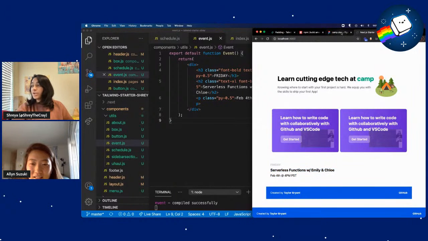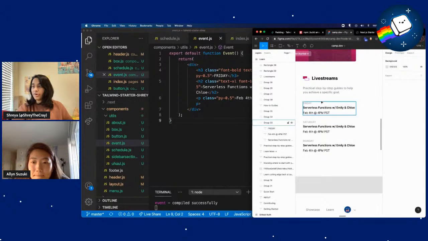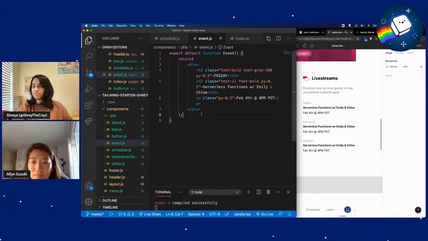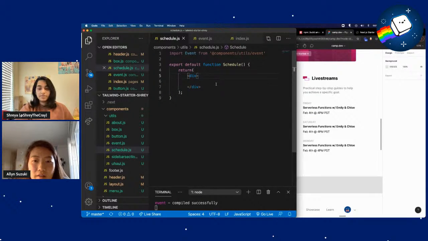Okay. So great, we got one of these components working. How do you want to go about adding more of them? Let's see. So that'd be back in the schedule. We imported that event. Can we just call that event?